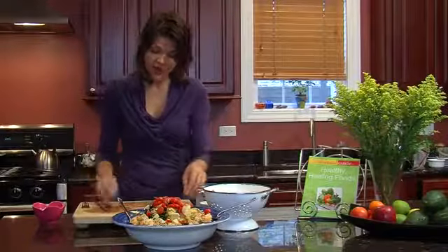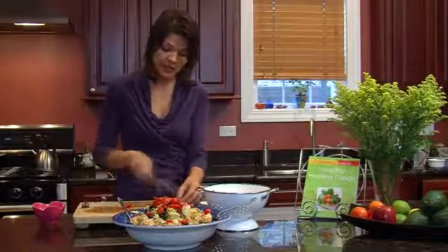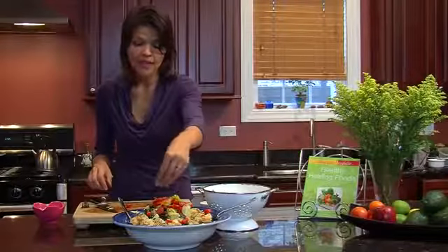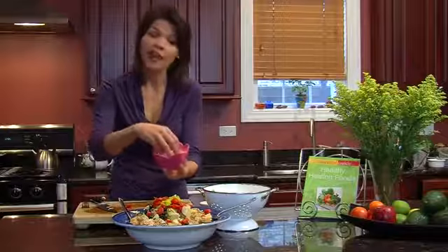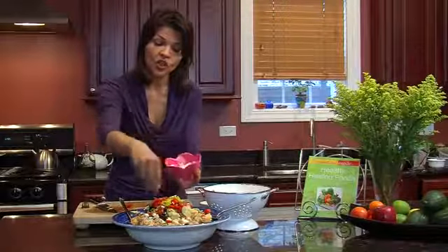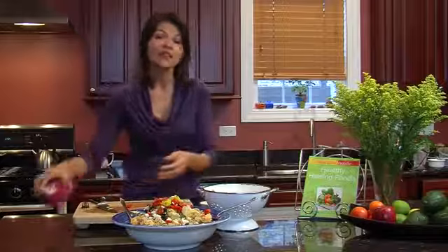I use a little bit of pepperoncini as well — it gives it a little bit of spice. They're a very spicy pepper, so just add your pepperoncinis in here, just a few over the top. And your feta cheese — you can use low-fat feta also. I just use a little bit because you don't want to overpower the dish with cheese, but it does give it a nice flavor and it does add a little saltiness to it.